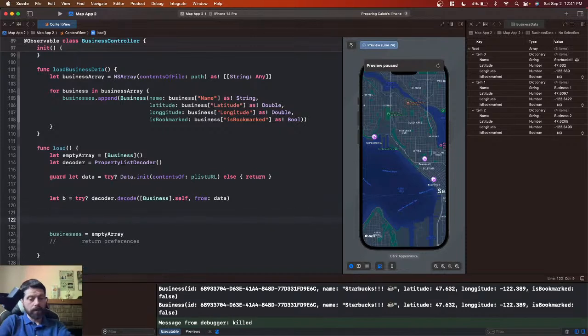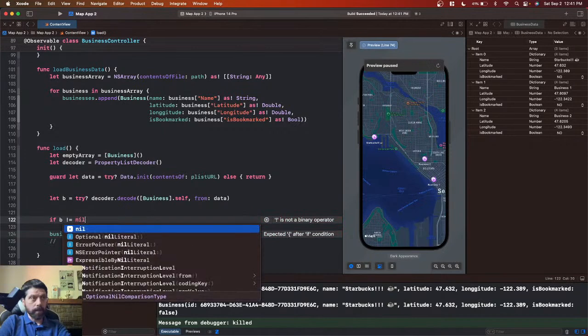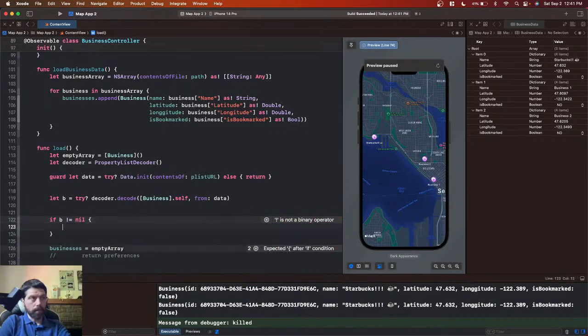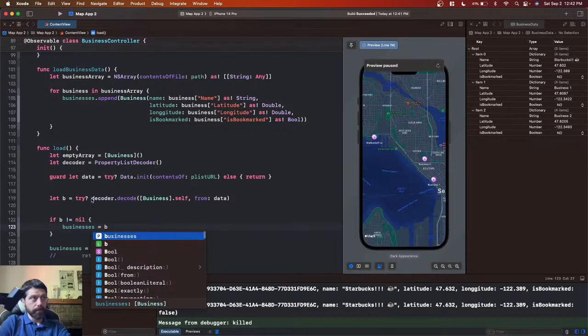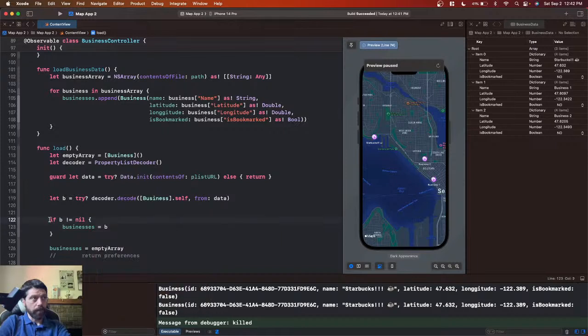Okay, this is not the greatest. I'm making this up as I go along, so I'm sorry. If B is not nil, because it's optional, so we make it nil back, and then we'll go business assign B. Probably do an if let.